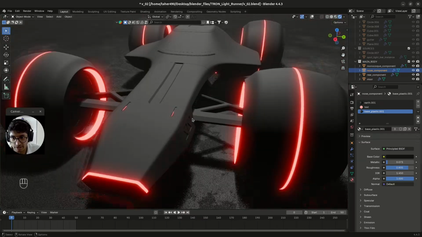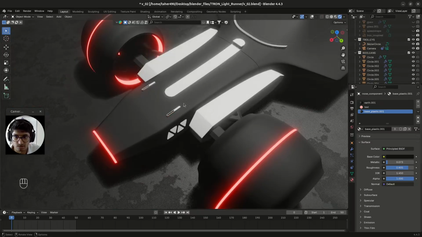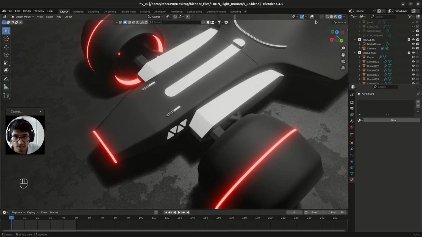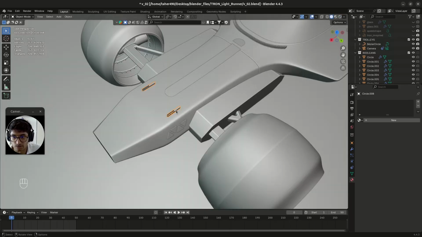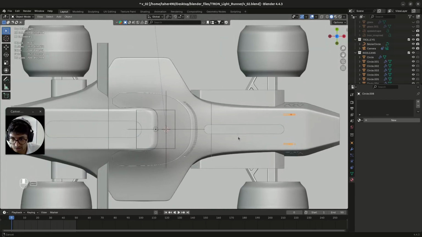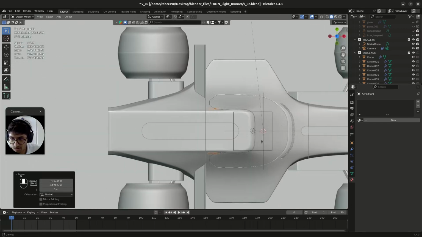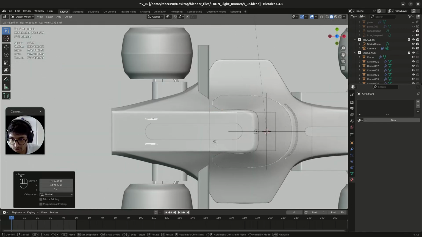Yeah. And the great thing is, because you applied that boolean, you can also reuse it. Like, you can just grab it and reuse it at the back. Or not even necessarily the back, you can use it in any of the other sections where you need a little bit more detail. So I will just grab it and drag it all the way to the back here. G, I think maybe I want it over there actually.